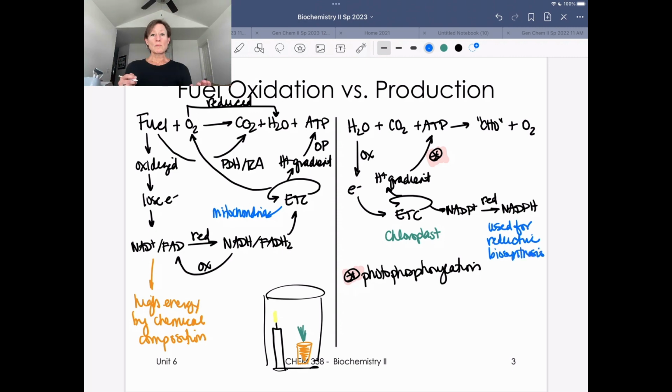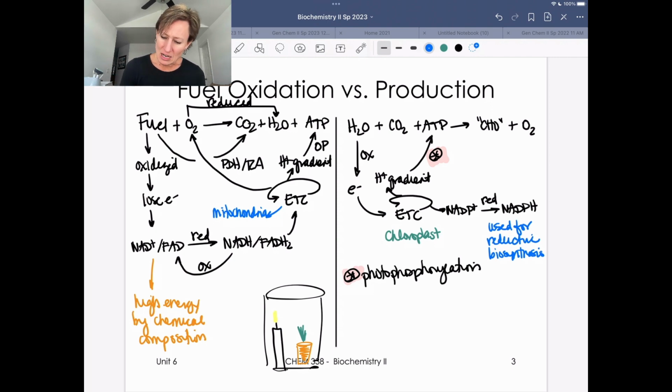Okay, remember where we've seen NADPH before. We've seen it in the pentose phosphate pathway. And that was important because that was a way to generate a place where we had electrons that we could use as glue to hook atoms together to make bigger molecules. The same is going to be true here. So we're going to talk about that in just a second.